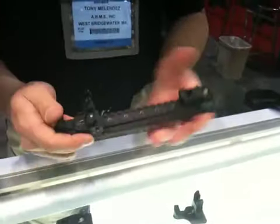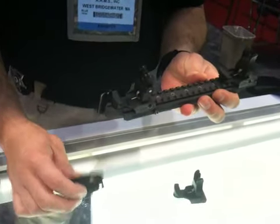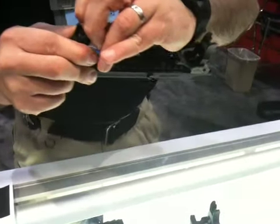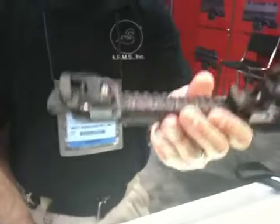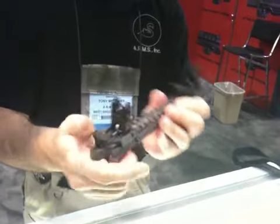It's still a 3/4 minute of angle adjustment, just like our regular number 40 LP or L. And we still have a dual leaf aperture. The difference here is our leaf will actually move forward instead of the older number 40, and we can actually stow it with a combat aperture deployed, as you can see there.